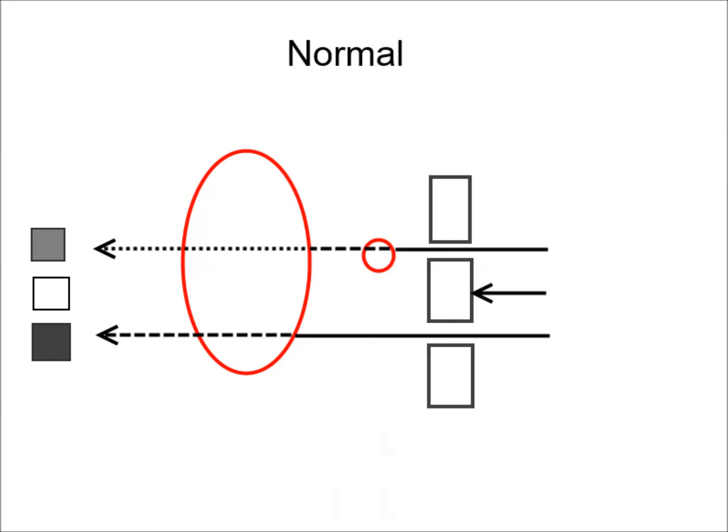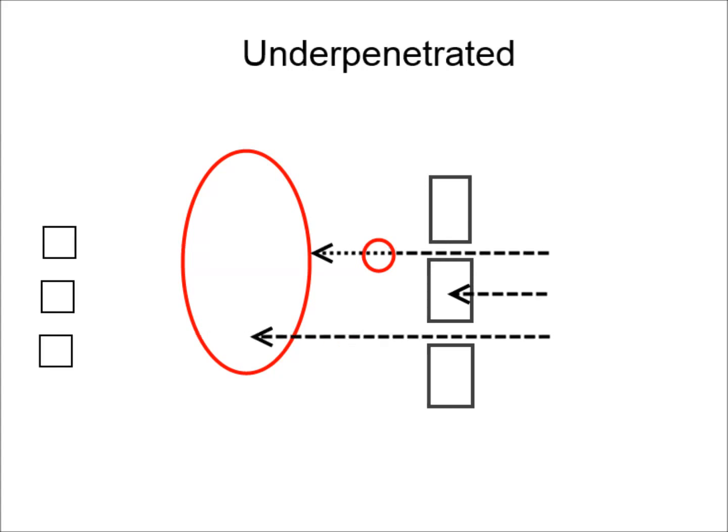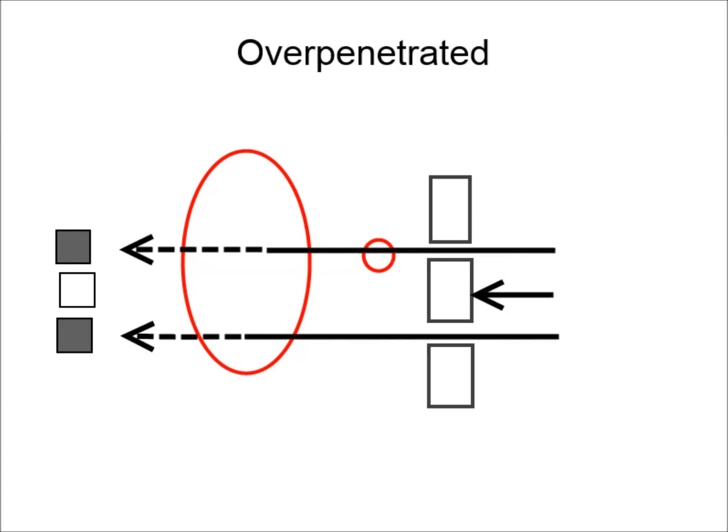Finally, check the penetration of the rays. An overpenetrated film is too dark; an underpenetrated one is too white. A trick to judge penetration is to look in the region of the heart — if you can see the spaces between the vertebrae and pulmonary vessels through the heart, penetration is adequate. In an underpenetrated film, the weak x-rays fail to penetrate even the soft tissue of the heart, making the heart appear just as white as bone. In an overpenetrated film, the powerful x-rays go straight through the small, soft pulmonary vessels, making them invisible, while the heart appears darker than it should.